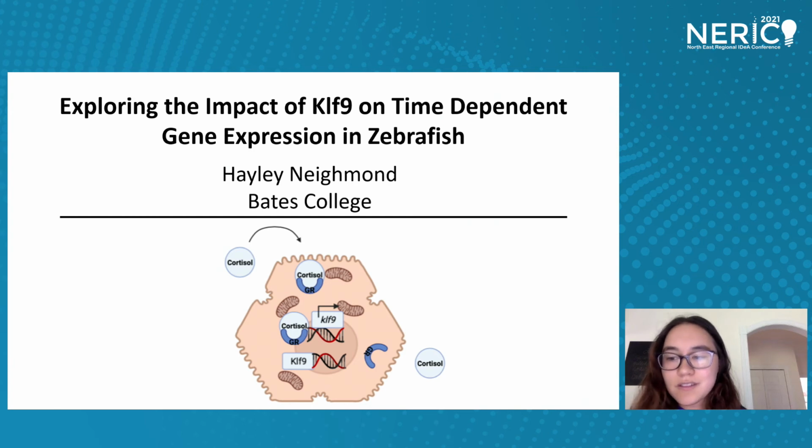So much like ourselves, zebrafish express the glucocorticoid receptor ubiquitously, and it is assumed to be the principal mediator for responding to cortisol. I've shown here that cortisol, after it's released by the body into our bloodstream, can enter the cell and bind the glucocorticoid receptor, as marked by the GR. From there, it can travel to the nucleus and bind DNA and regulate certain genes, one of which is KLF9. So KLF9 is an important transcription factor, and the Kaufman Lab has indicated that it's very important for responding to glucocorticoid signaling. KLF9 itself can bind DNA and regulate the expression of certain genes.